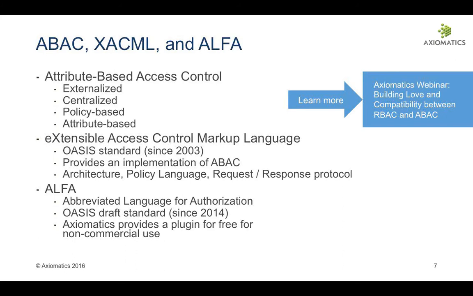Now, ABAC is great. It's a model. Gartner recently said that 70% of enterprises would adopt ABAC by 2020, so it's a very fast-growing environment. That said, we do need to have a technical means to implement ABAC. And that technical means today is XACML, or Extensible Access Control Markup Language.